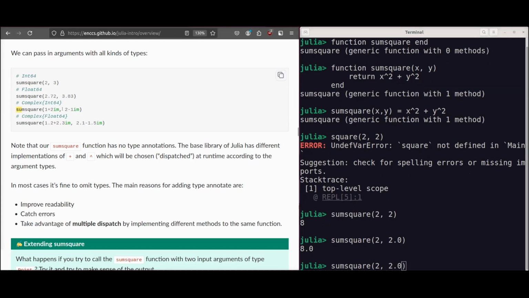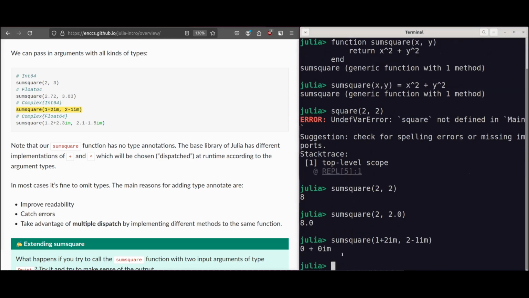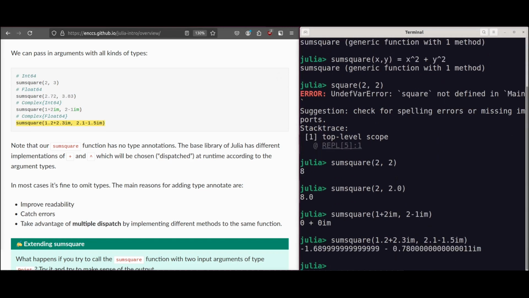Let's try this one. It gives two complex numbers as input, and it returns a complex number as output. And here it will return a complex number with floats as the type parameter.